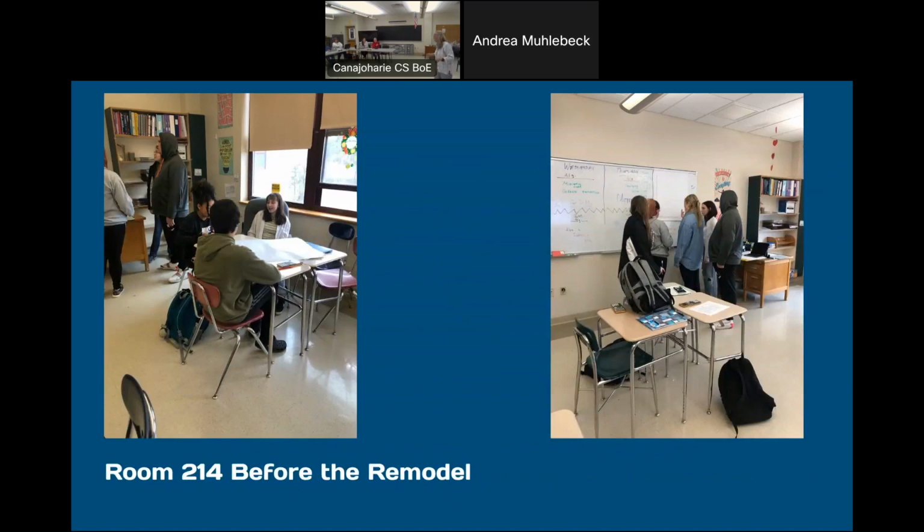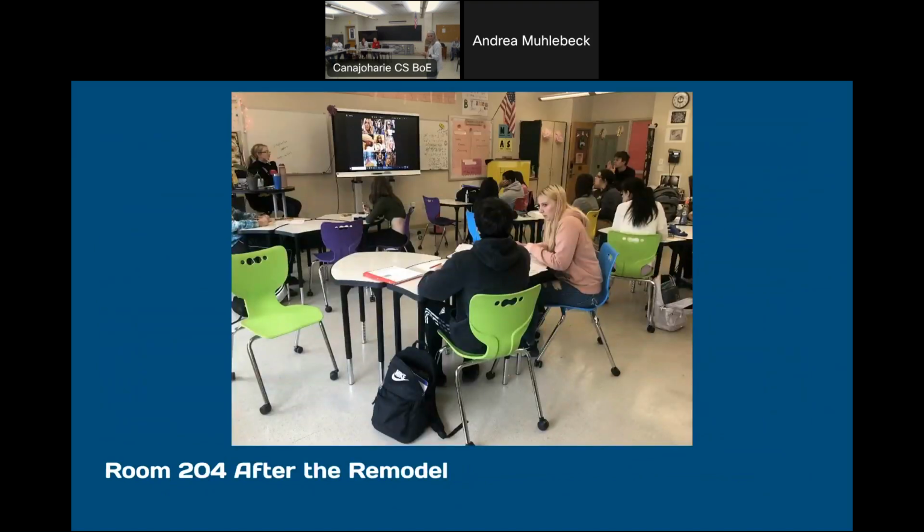So I push into a lot of classrooms. I see a lot of different things. I'm in the library. If you haven't been to the library, or the magna room, I didn't post those in here. But this is the math room before. And like you said, the desks aren't even. So even when you're trying to make a table of three or a station, it doesn't flow very well.